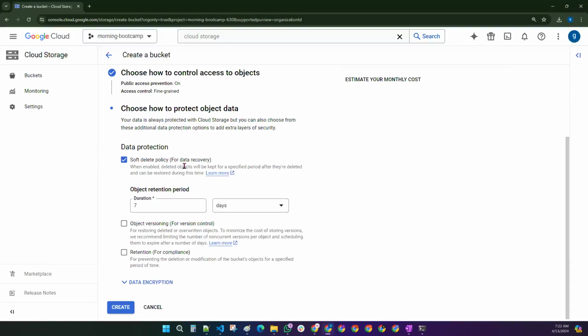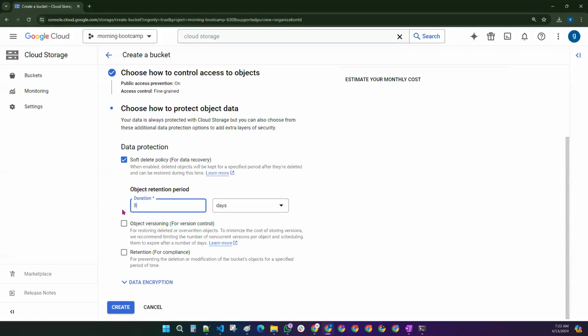Soft delete policy is for recovery purposes. Even though I have deleted one file from the bucket, how can I retrieve it? You can always recover it within the 7 days of the delete policy.